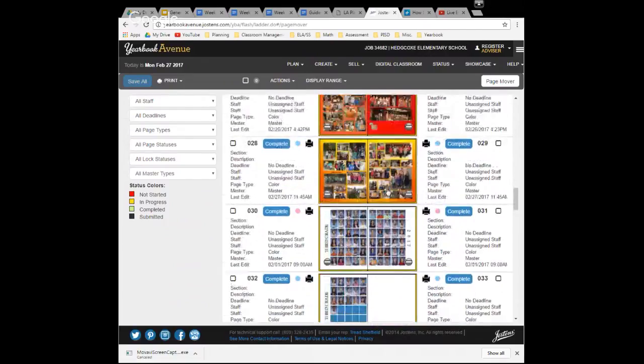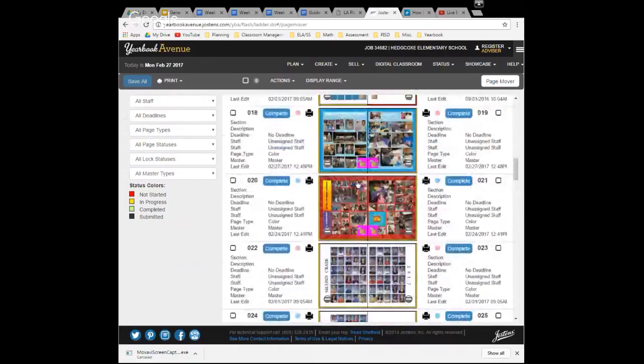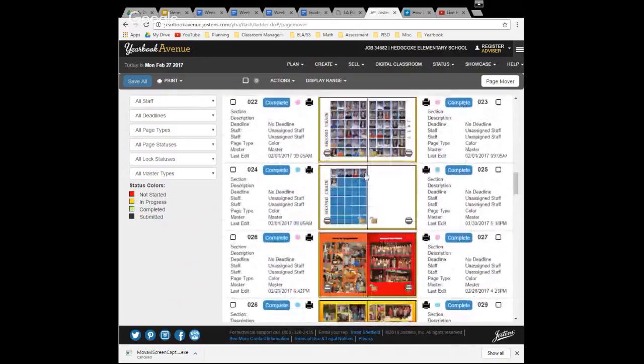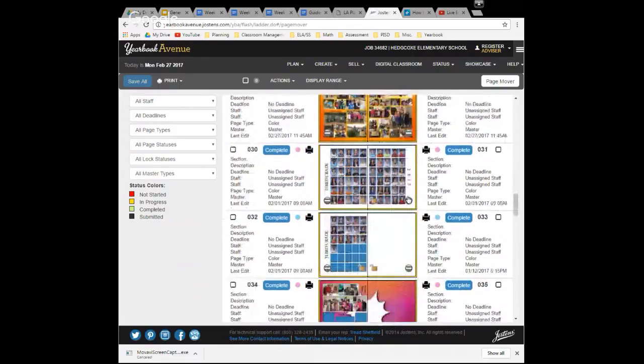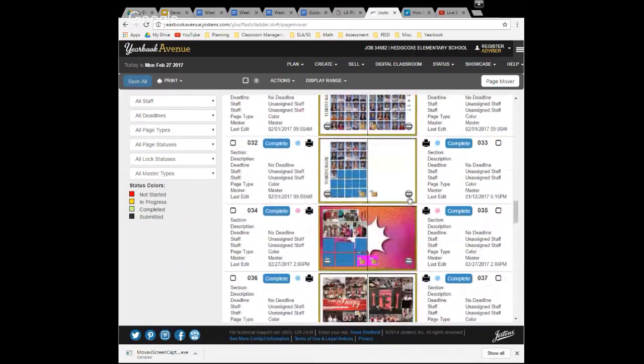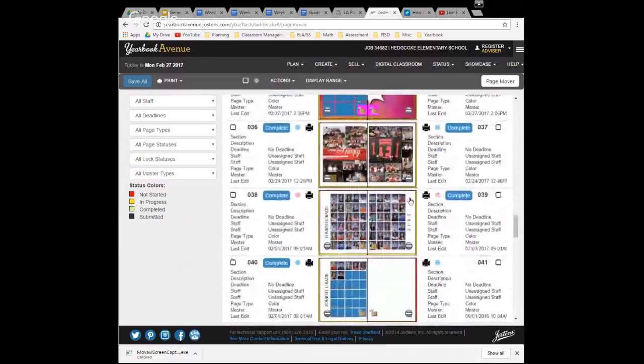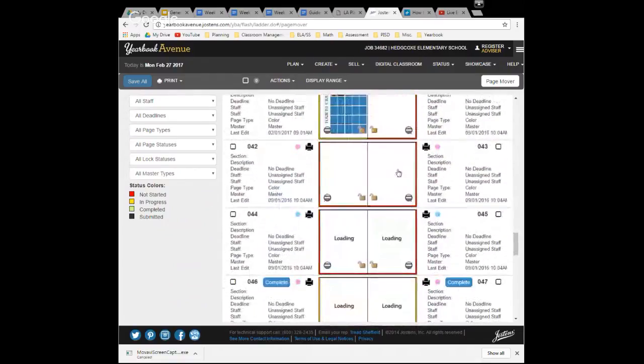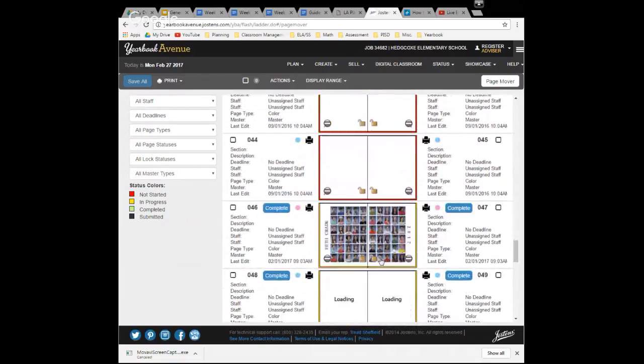So like I said, second grade's a little bit bigger than kindergarten. First grade had a few more kids than kindergarten. So some grade levels will have 3 pages worth. I think kindergarten might be the only one that only has 2 pages worth. So there's just a bunch of different stuff going on here. We've got 4th grade pages.